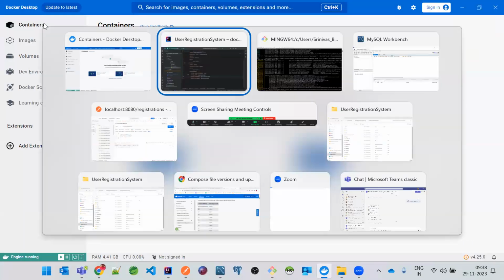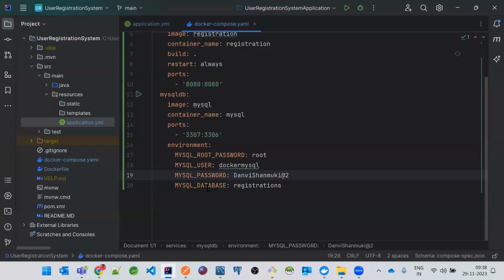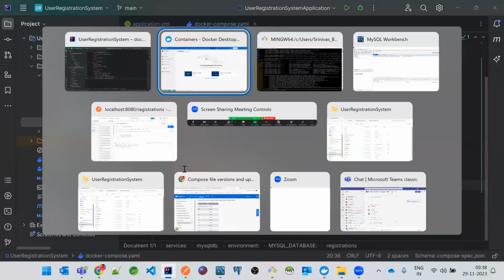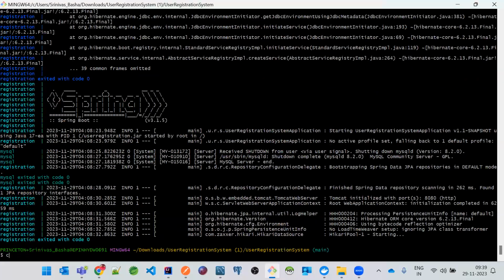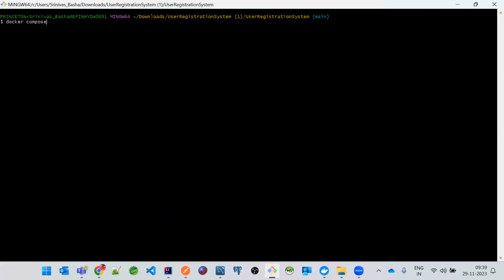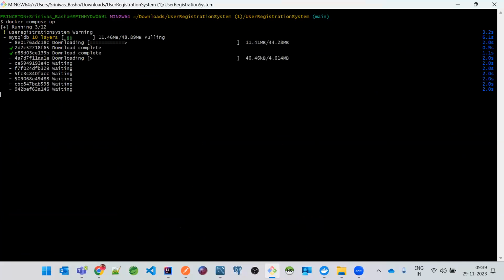And here, I just wanted to make sure that MySQL underscore database is there. I just wanted to do a clear command again and docker compose up again. And now, can you see this? MySQL DB, again, it is actually creating a new image with the database registrations also.